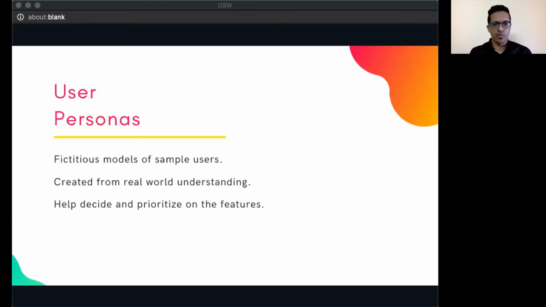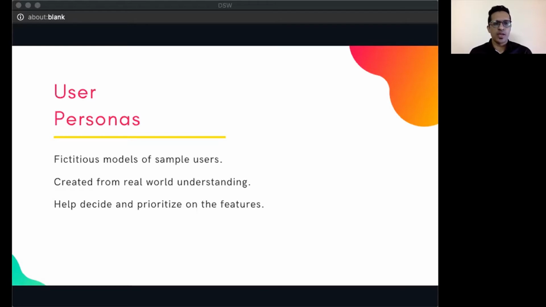interviewing some of your potential customers, trying to understand what they're expecting out of that product, what's their main area, are they using any competitor product, and what are the shortcomings of the competitor product they are facing, and so on, getting more and more inputs from the actual user and then creating a persona around it. This also is useful because that will help you decide and prioritize the features.